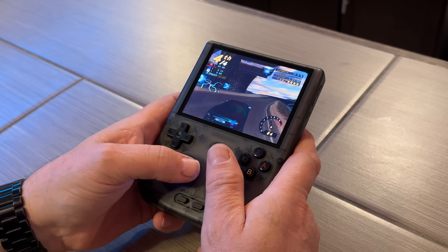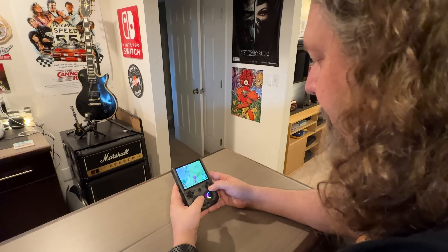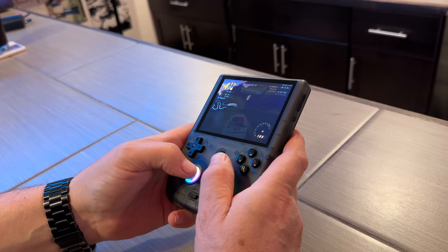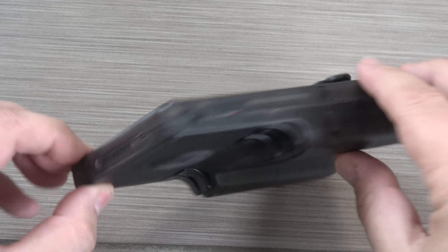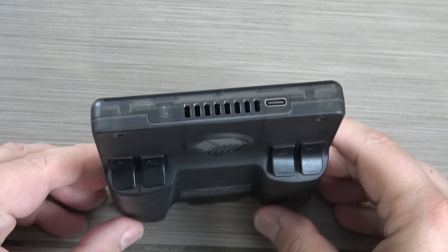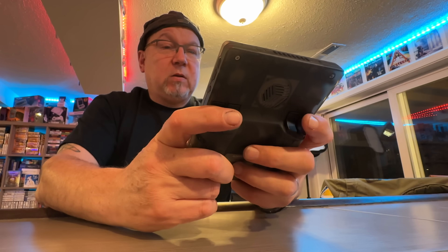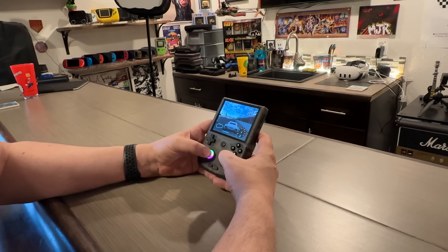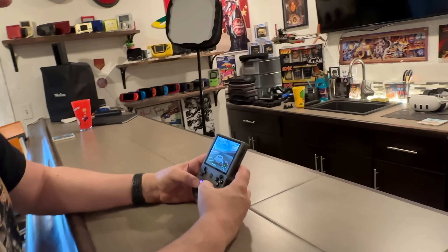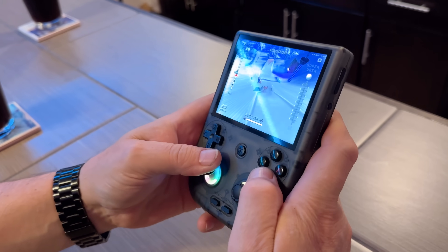I've been using this for a couple of weeks now and I do like the overall design. It's kind of like a fat Game Boy. I like how the upper half is pretty much all screen. And on the back you have those indents which are pretty comfortable for your fingers to curl around and grip, plus the four shoulder buttons. That said, for adult hands this can be a little bit awkward using those thumbsticks — you end up having to use almost the upper parts of your fingers to get your thumbs down on them in 3D games.